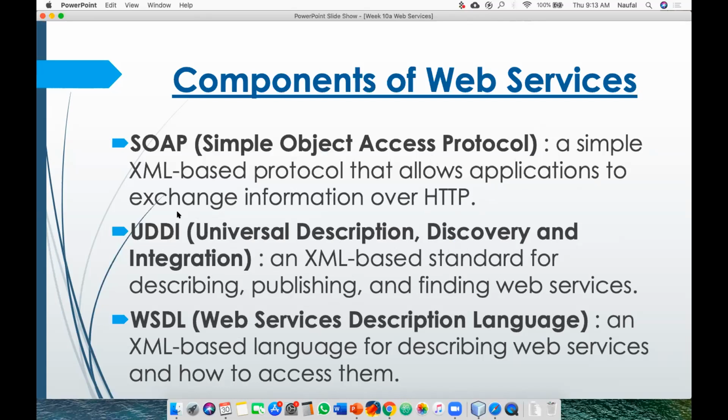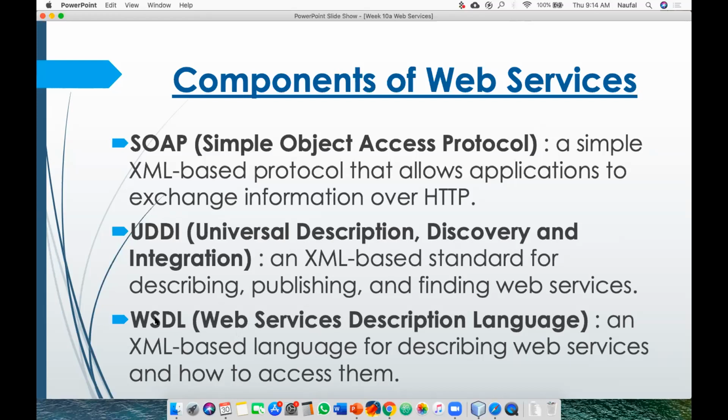When we are using web service, we also use XML-based. So yeah, we call it UDDI, an XML-based standard to receive and get the web service. And WSDL, Web Service Description Language, an XML-based language for describing web service and how to access them.